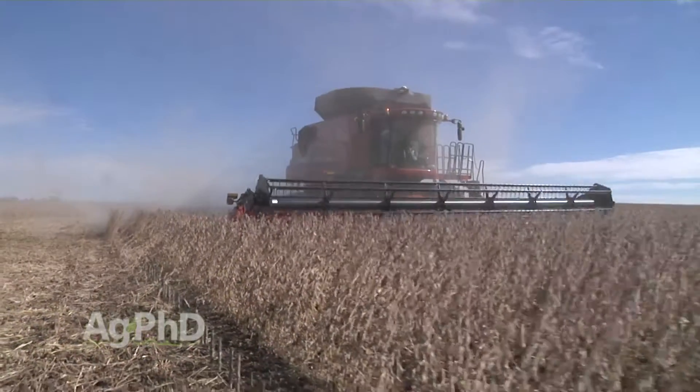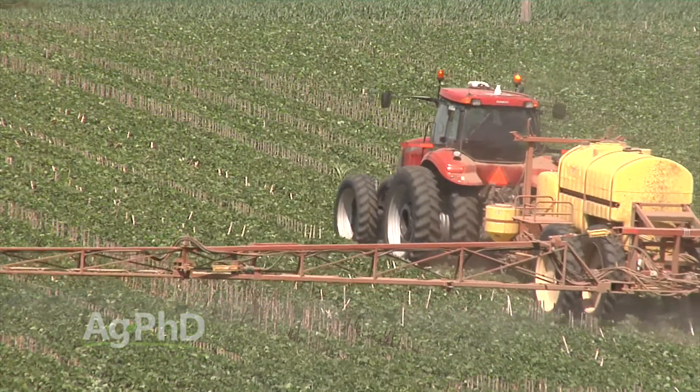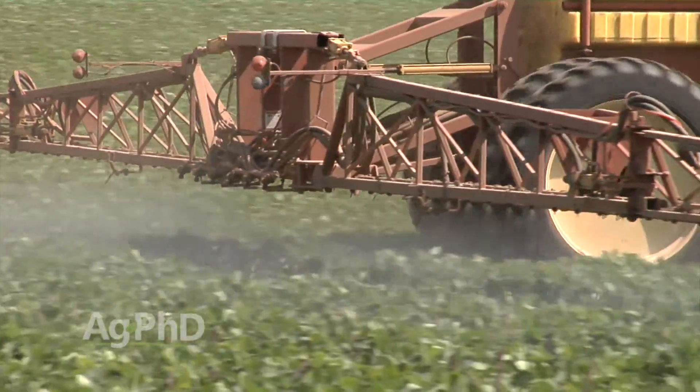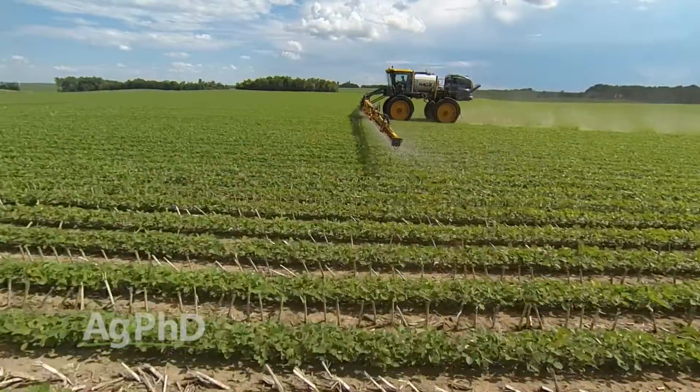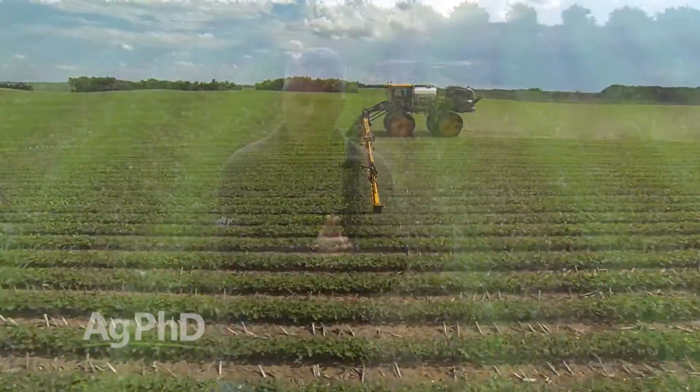Looking at today's economics, on our farm I'd say the number is five or ten — five or ten aphids per plant and I'm pulling the trigger. When the original threshold was figured, insecticide cost around eight dollars and application cost five to eight dollars. Today, a full rate of insecticide is two bucks, and it costs me nothing to apply because I'm already out there spraying foliar fertilizer and fungicide. It's very inexpensive to do this. I'm pulling the trigger real early based on experience in our own operation.